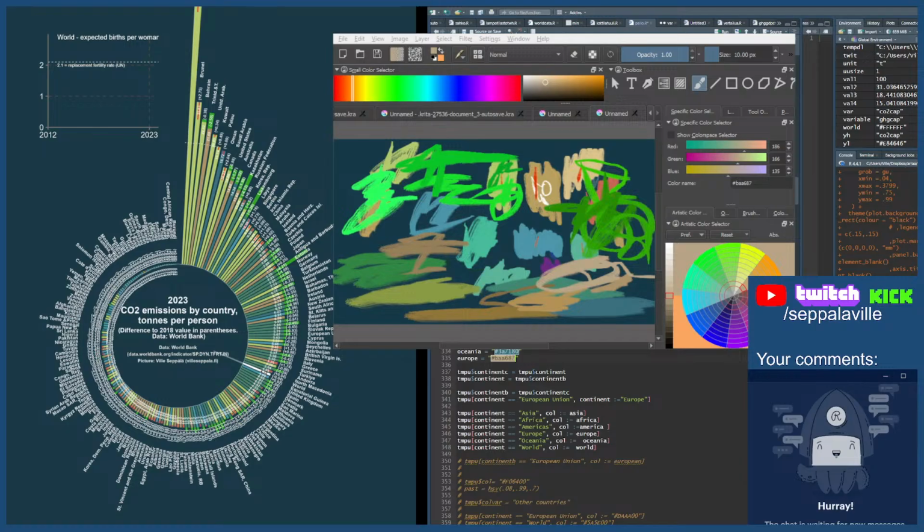So what if we have more shades of orange? Let's see, more hues here. Okay, these are too close now.